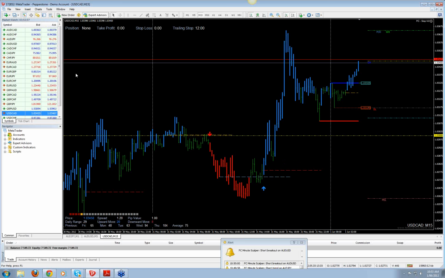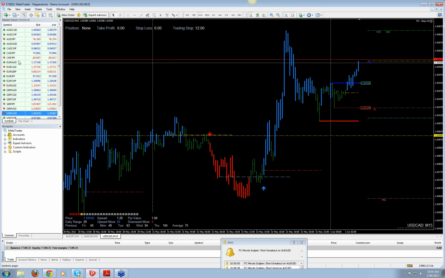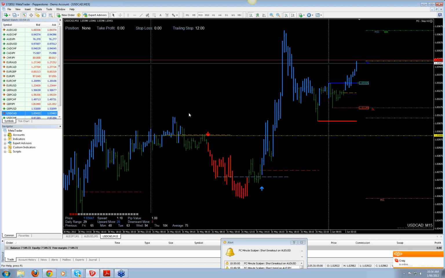What I suggest is that people initially, because this thing doesn't hog a lot of power on MT4 like a lot of programs that we've had previously. We've really trimmed this down so that it's very nimble. So you can actually have charts open on all of the major pairs, all the stuff you're watching, and it won't be a memory hog. I've only got a couple open here now, but a lot of the time I might have 10 or 12 pairs open and just waiting for alerts, and then run over and just see what's happening in that particular pair, and then make decisions if that's what I want to be trading.